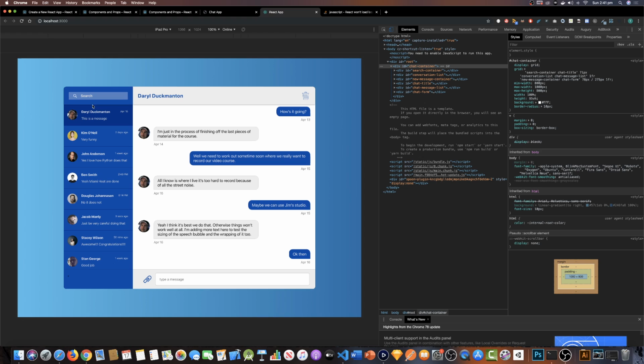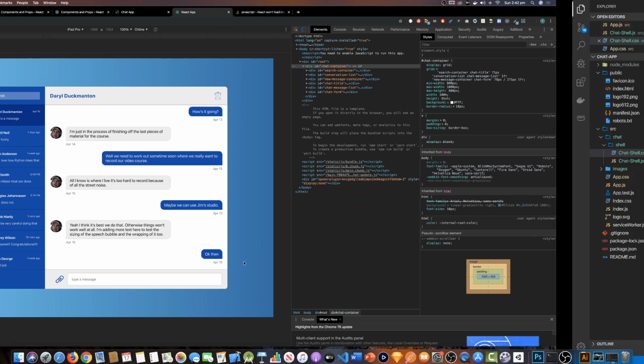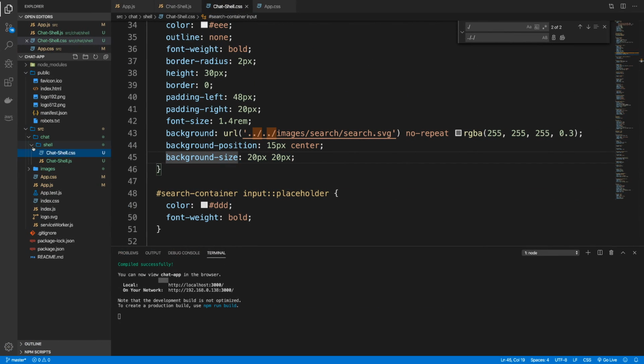Rightio. So now I'm going to break this down into components. So I'm going to have a search component here. I'm going to have a conversation list component here. I'm going to have my, well, the link is broken down here at the moment, but there's an anchor element here, which will be a new conversation button. Then I got my chat title, my chat message list area, and then my chat form. So with that said, I'm now going to create more subfolders inside of chat.